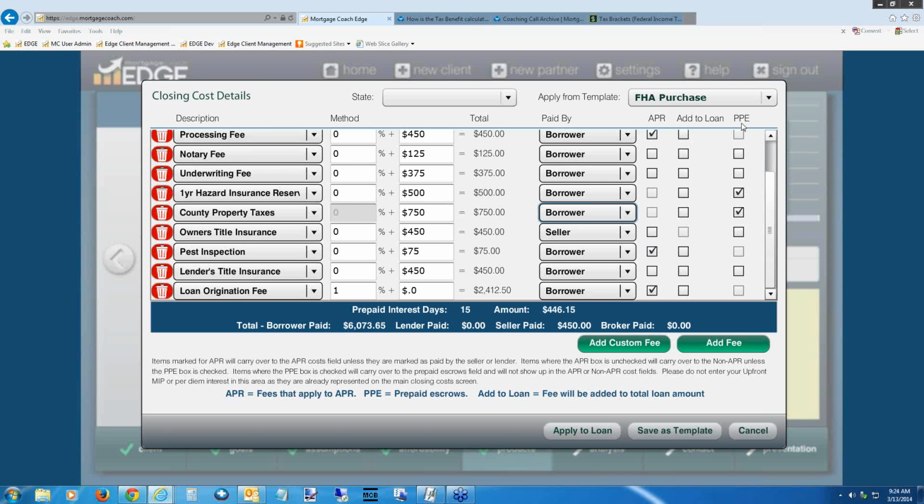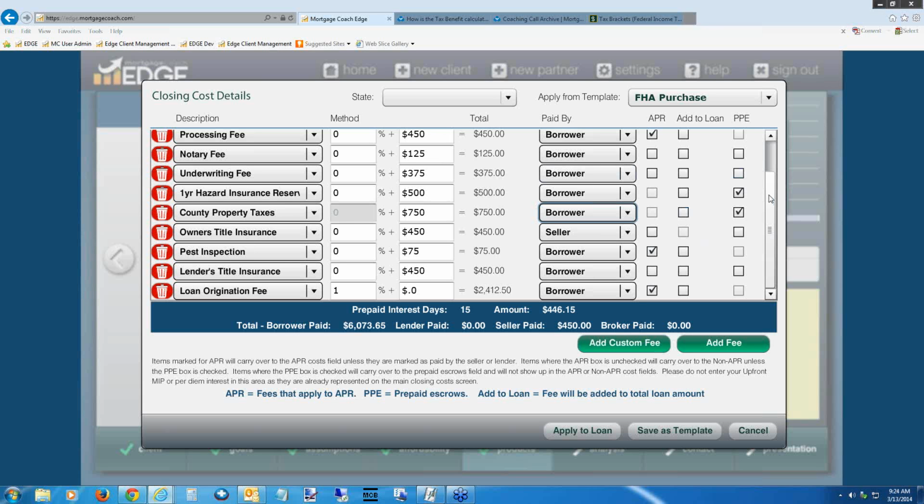Now PPE, these are prepaid escrows. Prepaid escrows are the hazard insurance reserves, tax reserves, first year premiums, stuff like that. Now these don't factor into the APR, but they also don't factor into the short-term area. All the other costs do. So we don't view these as a cost of doing the loan. Rather, they're just a cost that's going to be due from the borrower. But the whole idea is when we're showing the loan comparison over time, we want to make sure we're comparing apples to apples. And since all the loans are going to end up paying these same premiums, there's really no reason to include it in the short-term savings.